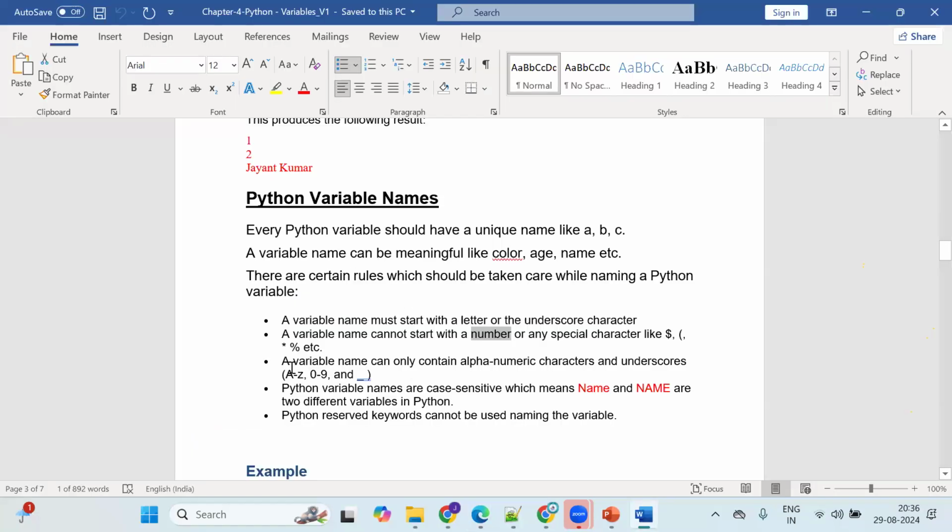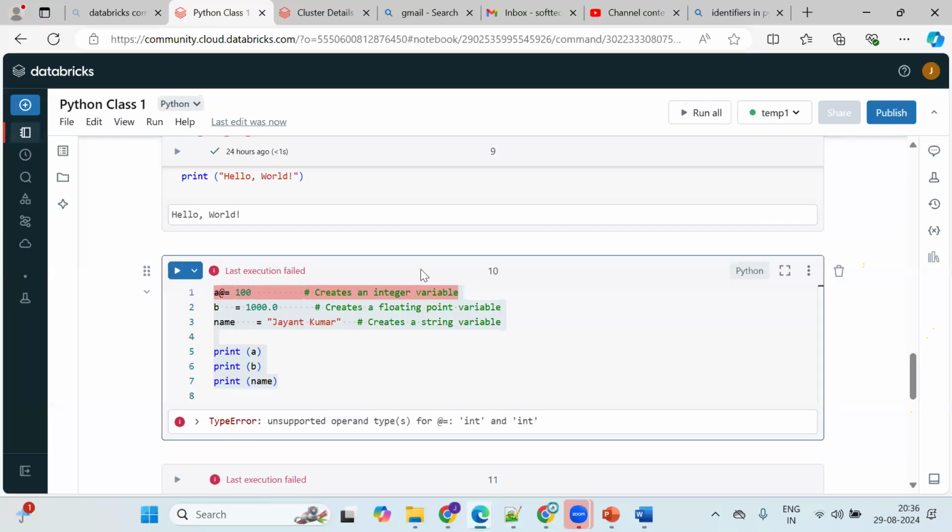So now a variable name can only contain alphanumeric characters and underscore. Like you can mention alphanumeric characters, A to Z, 1, 2, 3, like that, and then you can use the underscore also if you want to assign a multi-word name as a variable. Like I want to assign ABC underscore XYZ.